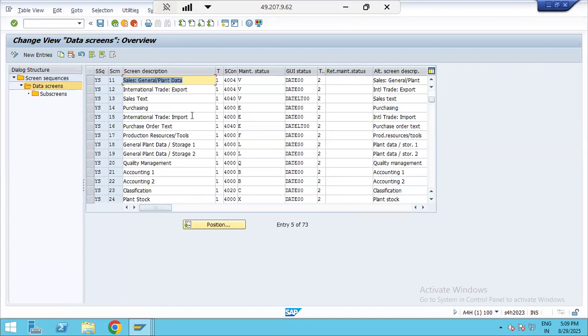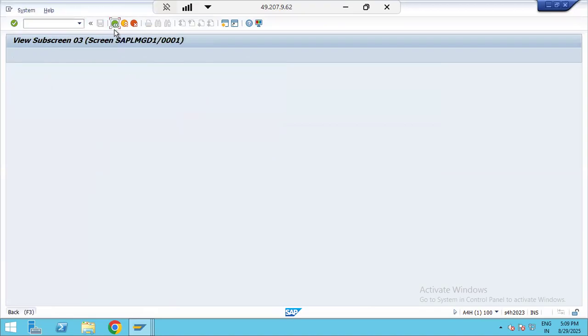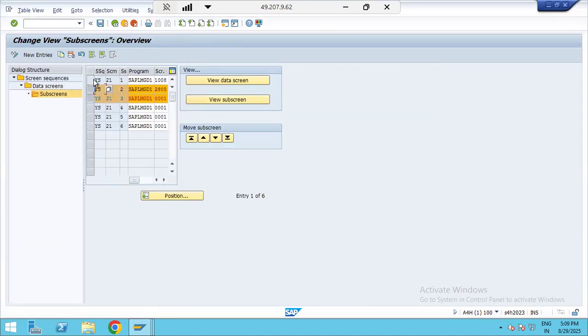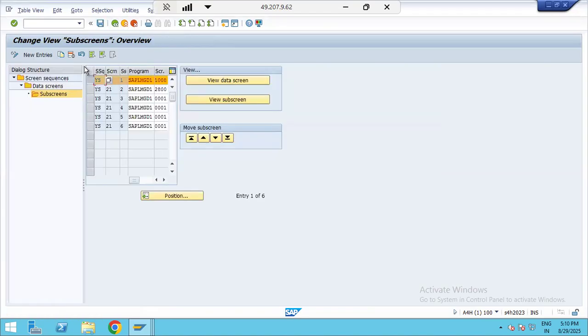And if you select any one screen like accounting and go to sub screens, you can see that this many sub screens are available. This is the sub screen under that screen. So in this way, you have defined the screen sequence.